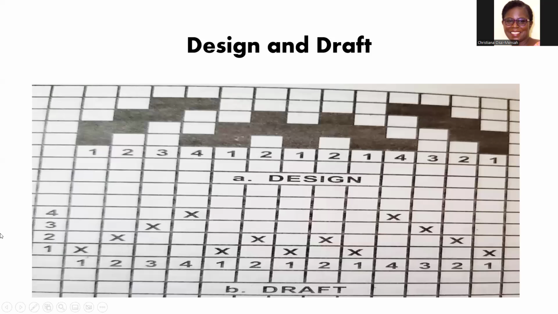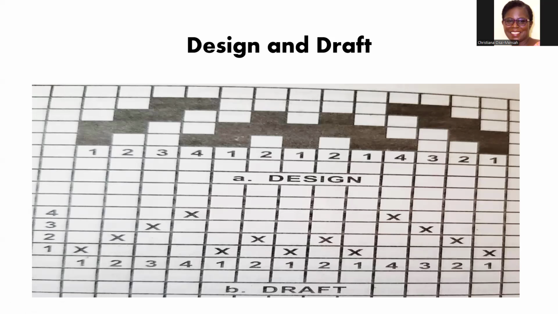So this is another design that explains what I have just demonstrated. So we have our design 1 here. So the design 1, so you see it's the shaft. The design 1 is on shaft 1. So we have marked shaft 1. Design 2 is on shaft 2. This is the shaft 2. Design 3 is on shaft 3. Design 4 is on shaft 4. And design 1 is on shaft 1, 2, in that order. Okay. I hope you understand it.